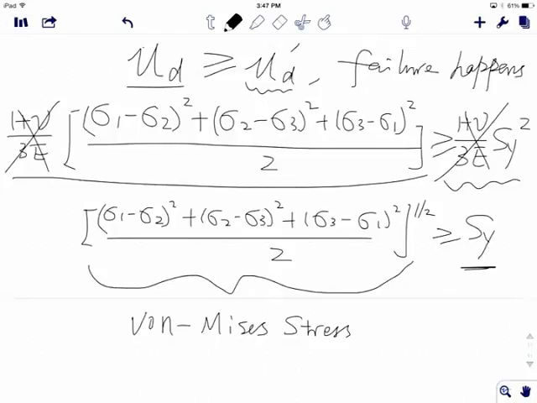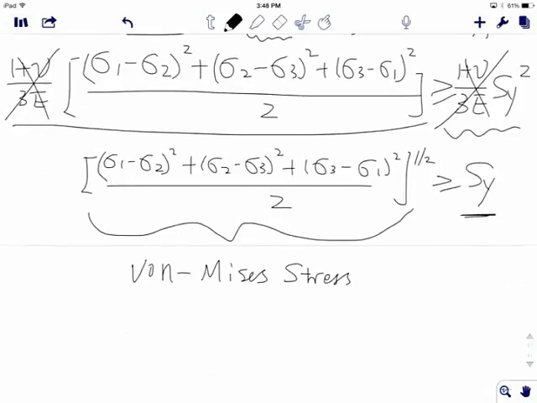That's what you saw when you used finite element for project 1. What's the number it gave you? For finite element, it only tells you the von Mises stress. Now this is how von Mises stress is defined. For our project 1, we only did one-dimensional loading. So theoretically speaking, for the von Mises stress, sigma 2 and sigma 3 are 0. Therefore, it's going to be the same as sigma 1.